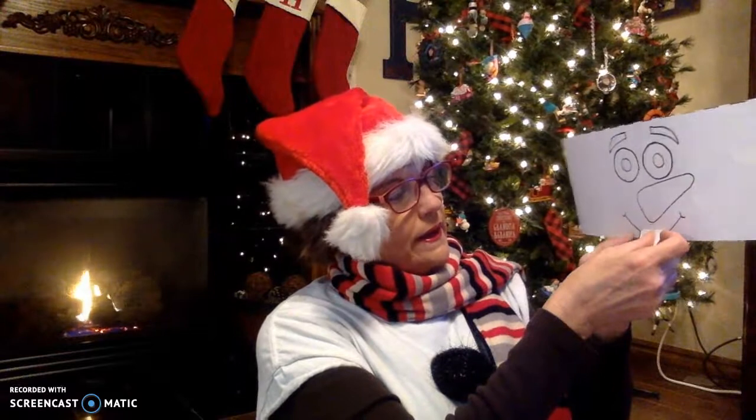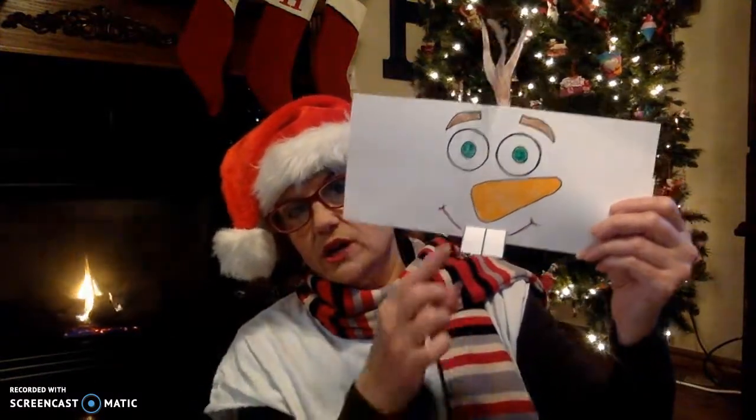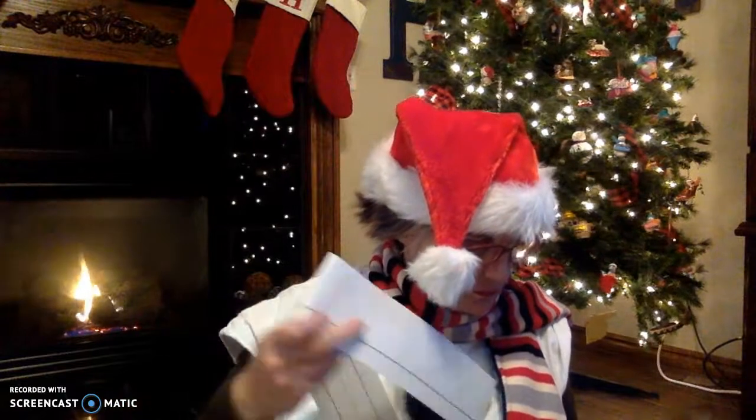Okay? So you're going to glue the flap right here, and then you're going to place that flap right here. Okay, and you can press down to make it stay and then put his teeth down. Okay, once you have done that and you have it all colored and you have the teeth on, Mrs. Hensley has her teeth on. Once you do all that, you're going to take this and you're going to glue it on the back.